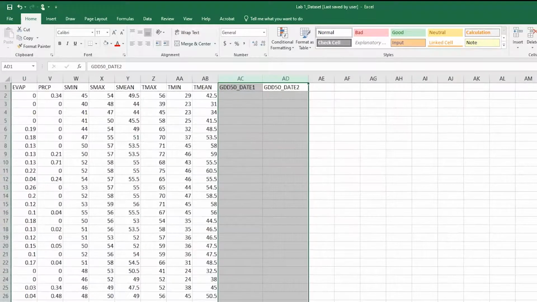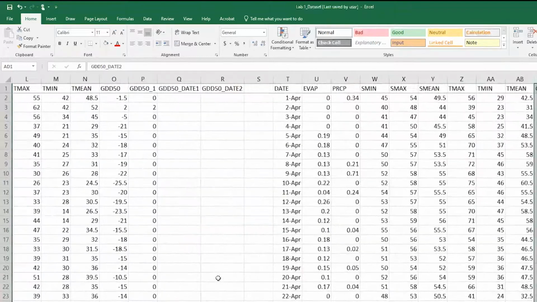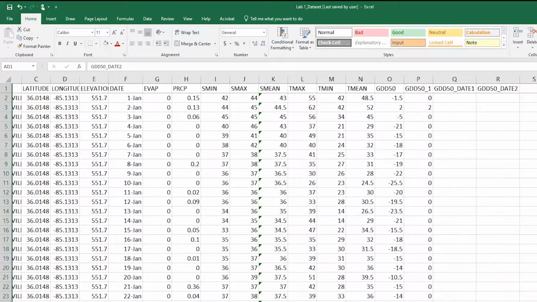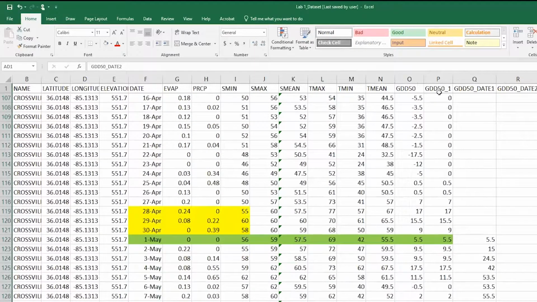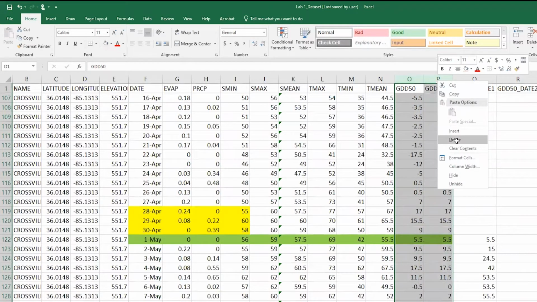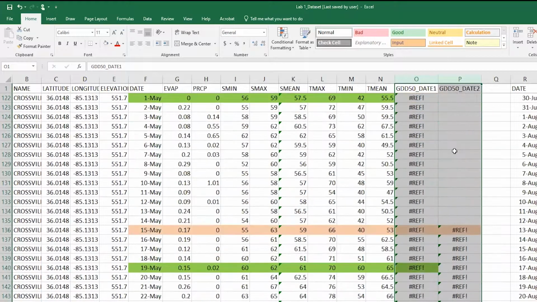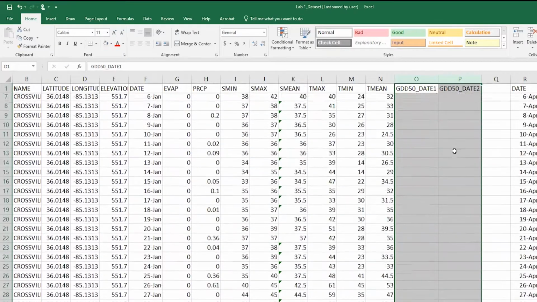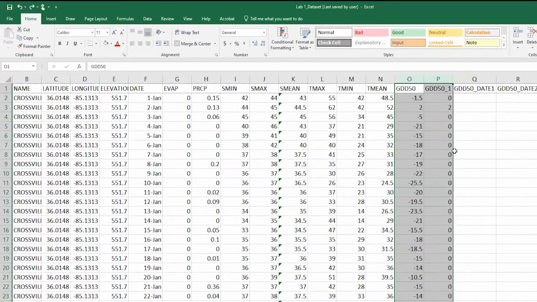For demonstration's sake, this is what happens if you just control paste. So we know that our growing degree date 1 starts here. If we were to delete just these two columns, and now we don't have any values, we've just deleted the references for the formula. So if you're going to be deleting columns, make sure that you paste just the values if you have formulas in there. I'm going to hit Control Z. That brings everything back to where it was before.